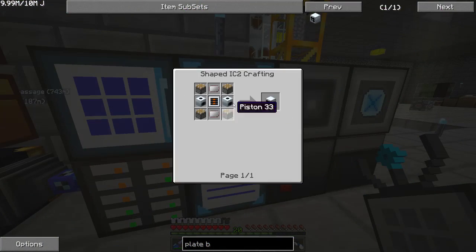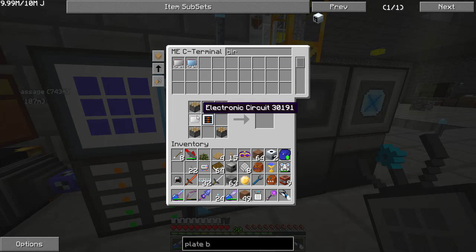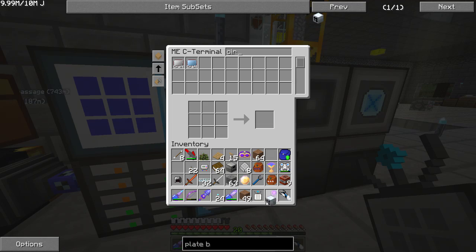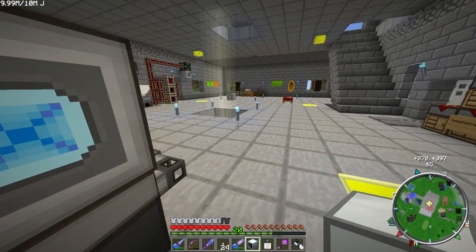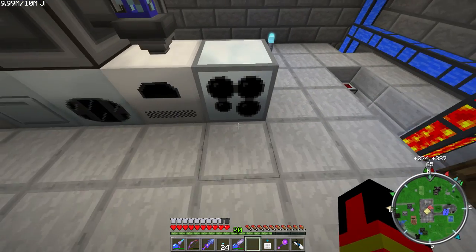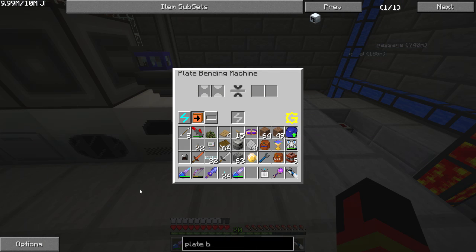What was it again? Oh, these were here, and then the compressors go there. Sides. Okay, plate bending machine, 32, so I can just line it up with these other machines that are doing things automatically right now. There we go. There's a plate bender. Okay, it's got two slots for each. Ah, interesting.